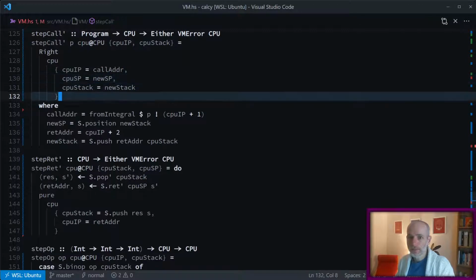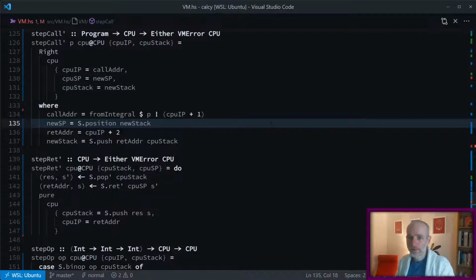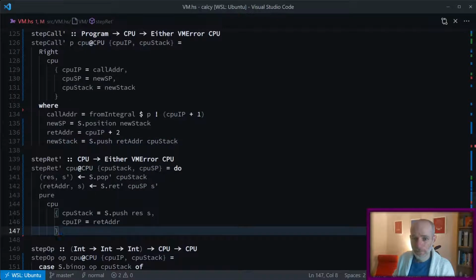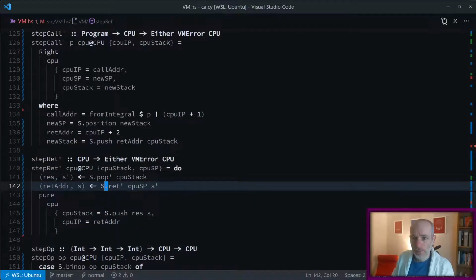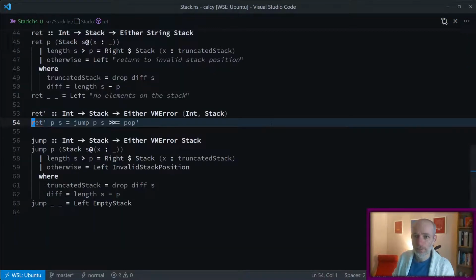Stack pointer is position of, oh, sorry, the stack pointer is the position of the new stack. So it should be 1, because the new stack has got something on it. Okay, back into return. So it should be return 1 in our new stack.